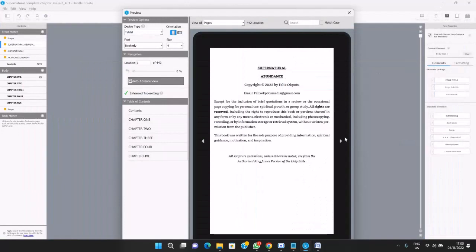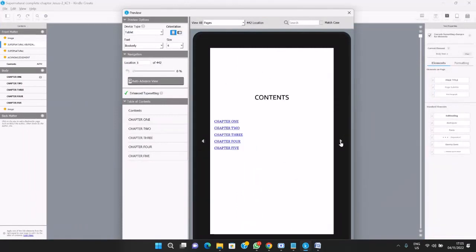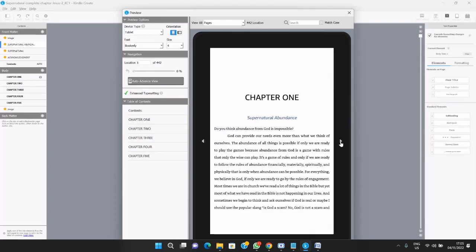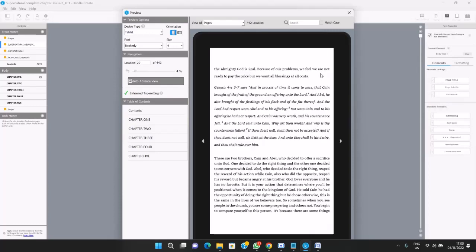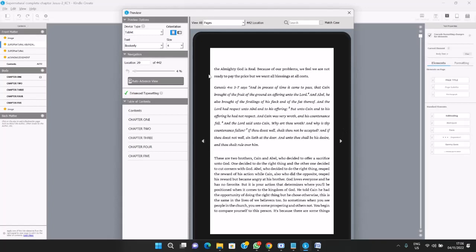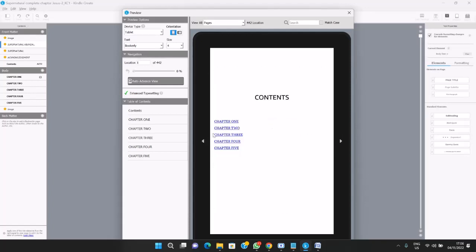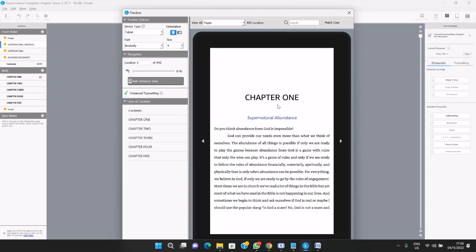So what I have to do next is the acknowledgement, as you can see from here. And the next one is table of content. So this is chapter 1. This is the continuation of chapter 1, which is from this place to this place. That's the continuation of chapter 1, as you can see here. So I can also go back and click on this chapter 1, and I will go to chapter 1.